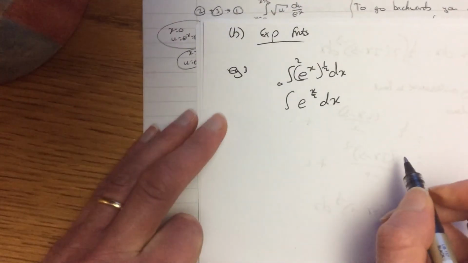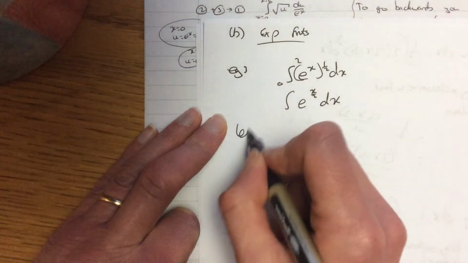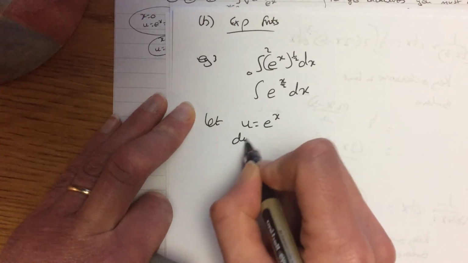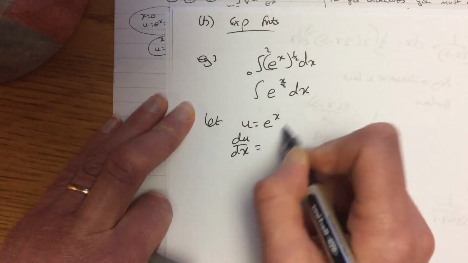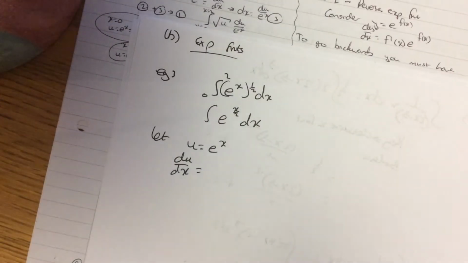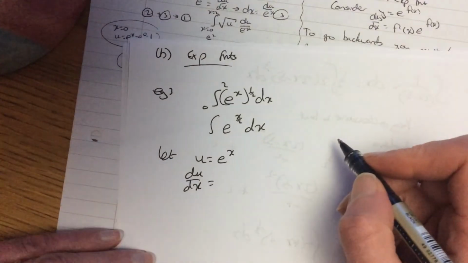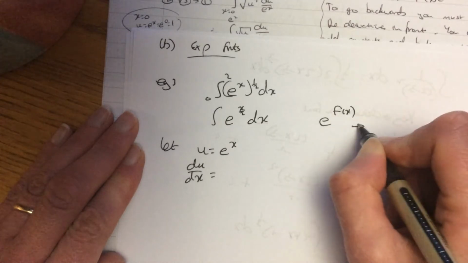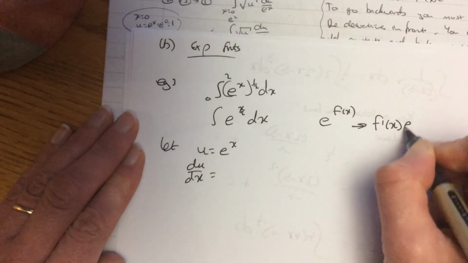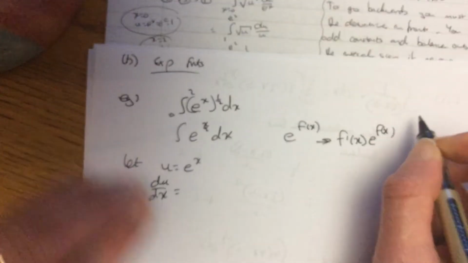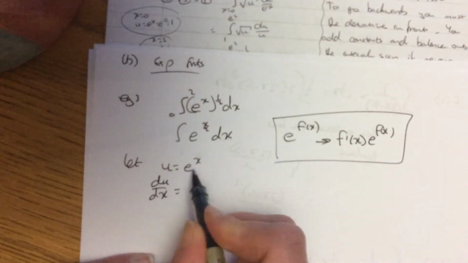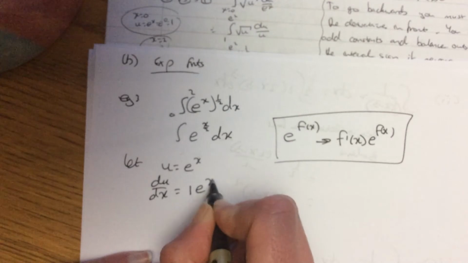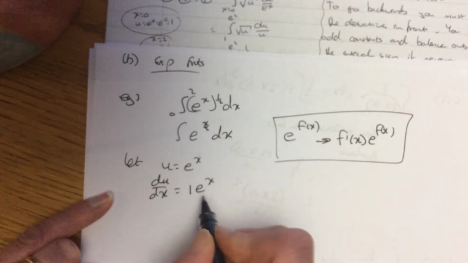Again, I keep finding this so hard to do because I normally just do it the second method. So let u equal the awkward bit. So differentiate that. To differentiate an e, I'll just remind you on how to do that. If you've got an e function and you differentiate it, the derivative goes in front, and you multiply it by the function itself. That's how you differentiate. So I've got to differentiate this e. The derivative of x is a 1, and write down the function. So that's just me using that wee rule there.